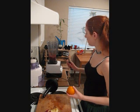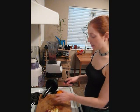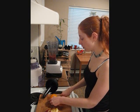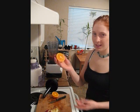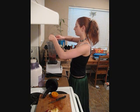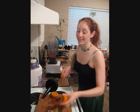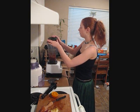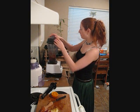At this point what you'll want to do, now this is optional, because the cranberry is quite acidic and will keep the apples from going brown, but I'm going to add a little bit of juice. Actually, that was about a tablespoon. I don't want to put any more in because otherwise it will be too runny. So, start that again.